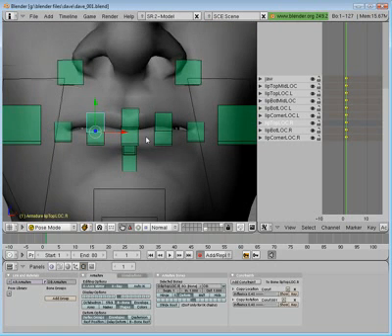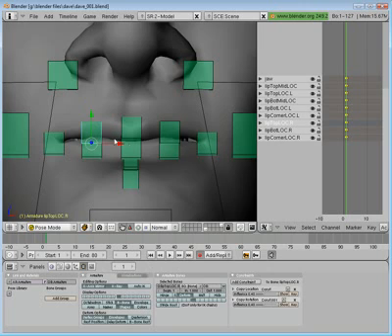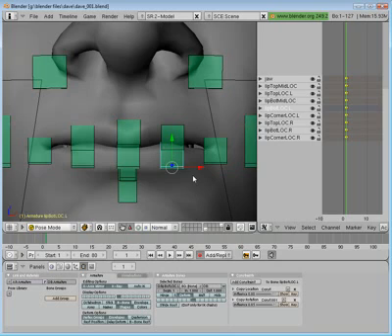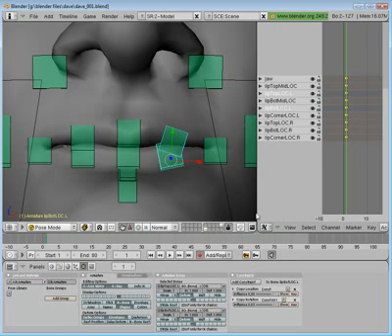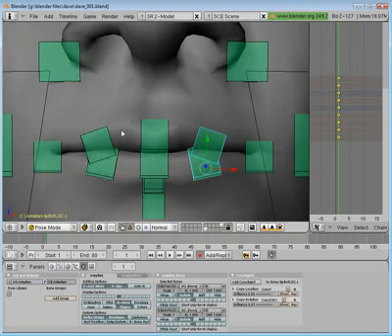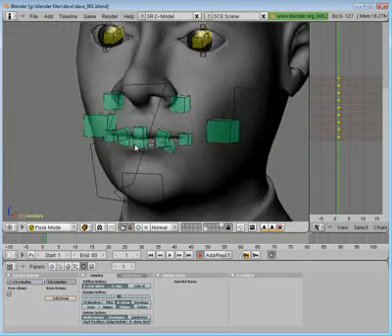Okay, now back where we were. We got the openings on the sides of the mouth. We don't want that. So one way to fix it is to grab the sides of the middle side, I don't know what you call it. Anyways, these right here, and just rotate them a little bit. Bring it up. Rotate this one a little bit. Bring it down some. There we go. And let's just grab those and copy and paste the opposite. There we go. So now he's got a nice closed mouth.